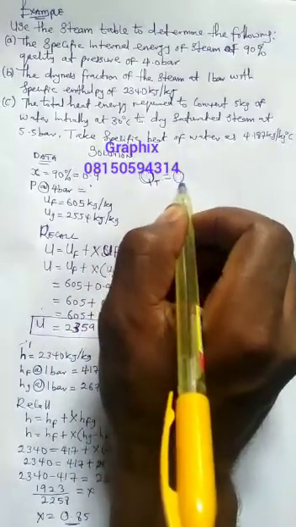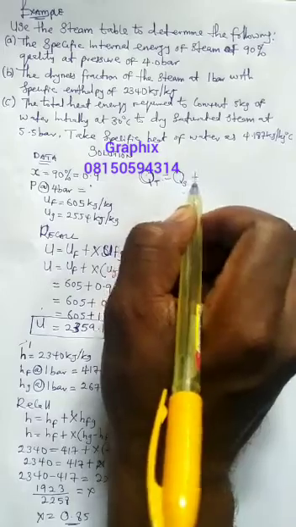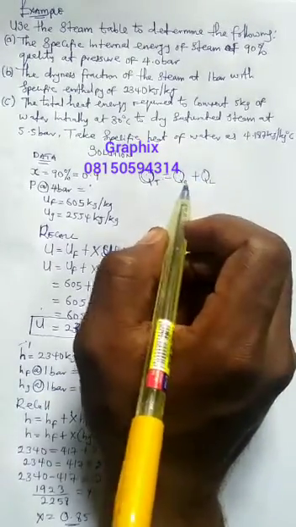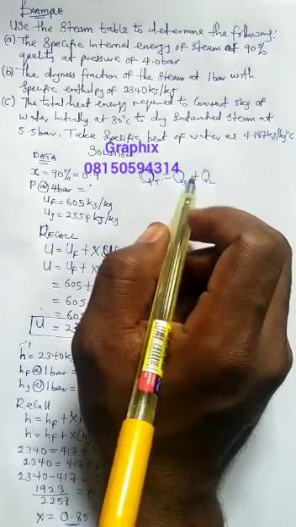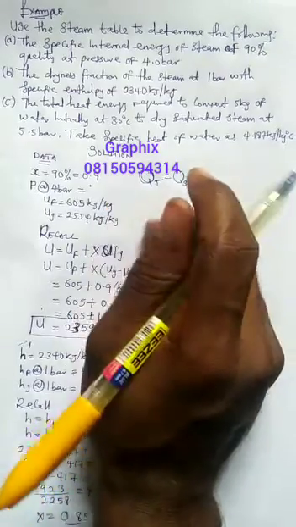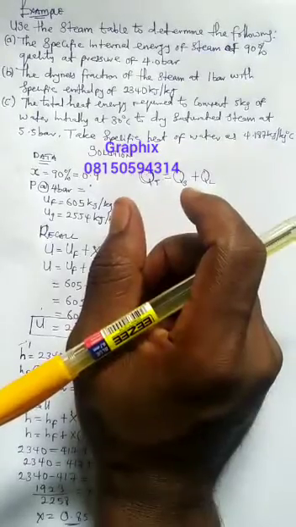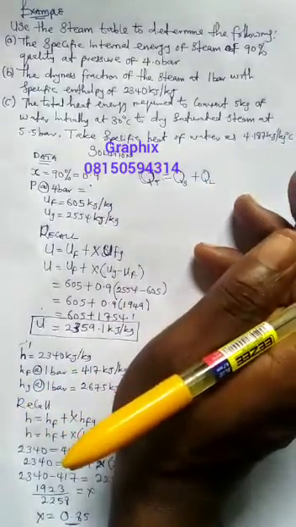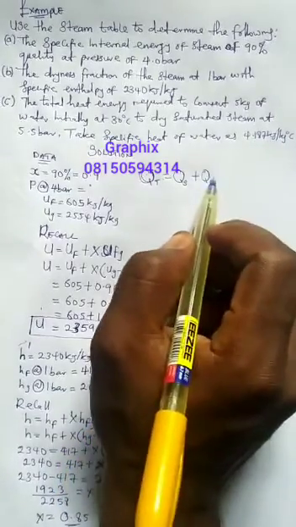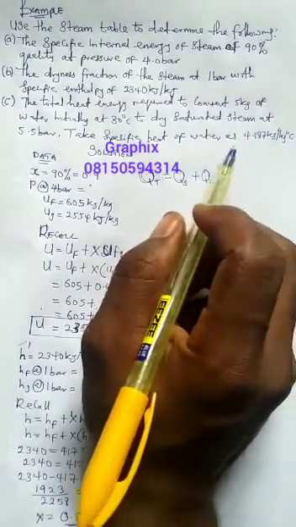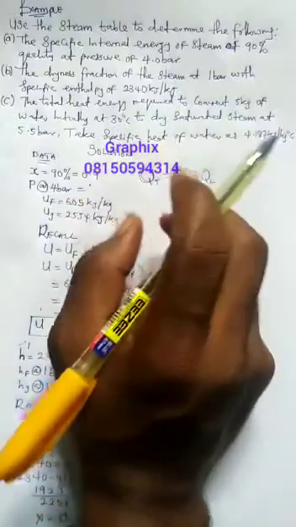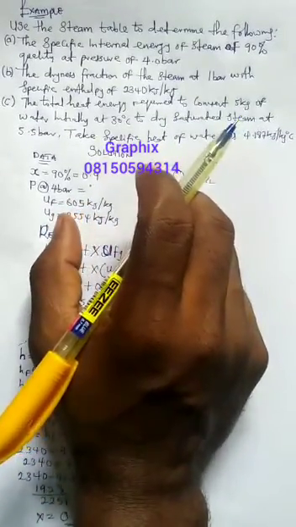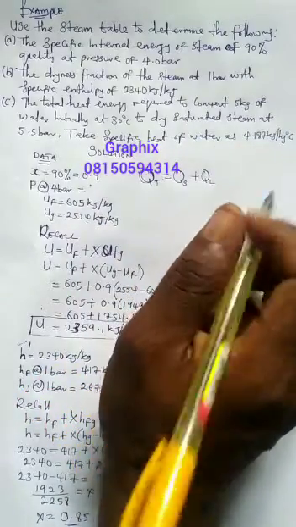The sensible heat plus what? The latent heat. Like I explained earlier, the sensible heat is the heat that, due to addition or removal of it, tends to increase or decrease, bringing about change in temperature, right? Now the latent heat is the heat that is needed by a liquid to move from liquid state into vapor state, right?